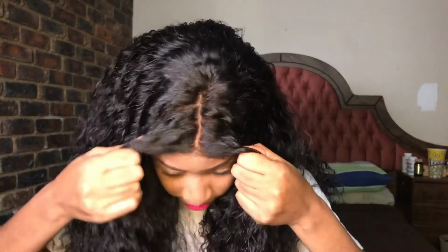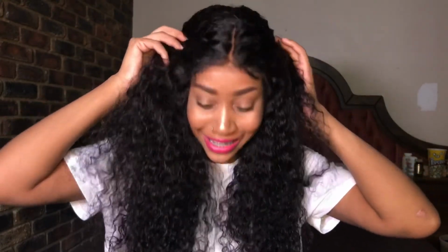So that's pretty much how you install a wig that has an elastic band. As you can see, it's extremely flat. Like, what lace? Excuse my language. What lace?